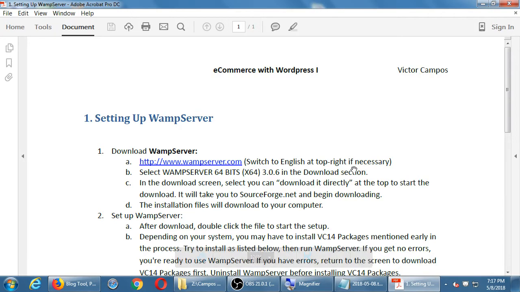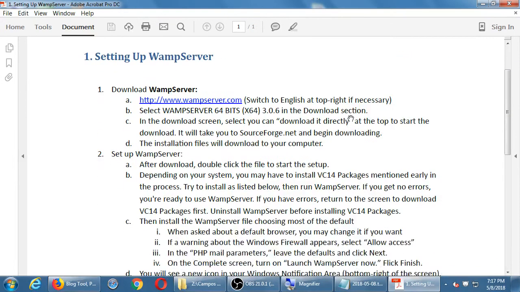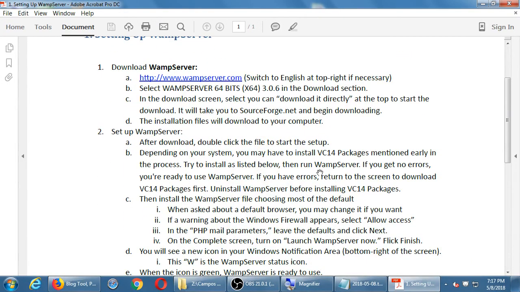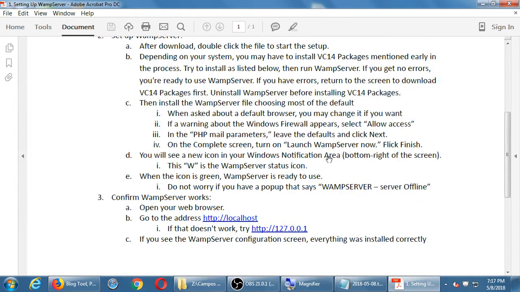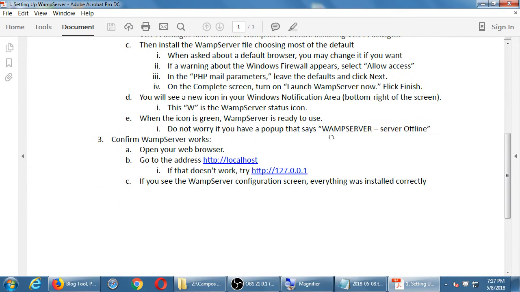You don't have to do this in this room. You don't have to download WAMP server. It's already installed. If you go home, you would follow the link, follow the steps here. It would download. You would need to then install it. I don't remember how much space it takes up at the moment, probably like 300 megabytes or something. So not a lot of space on your own computer, but it is a few hundred megabytes. You would just follow the steps of setting it up on your own personal computer. Again, you don't need to do that here. I've got it all set up.